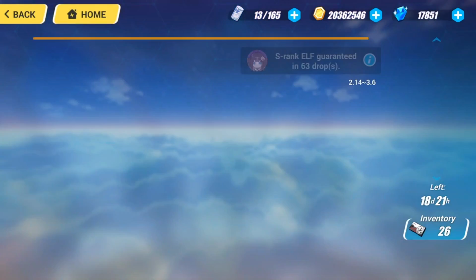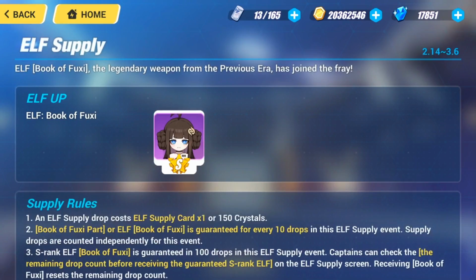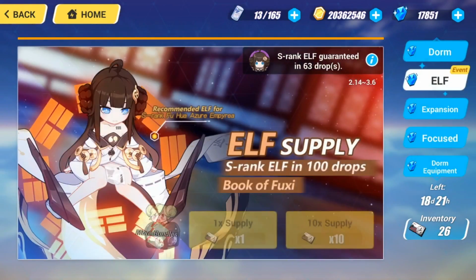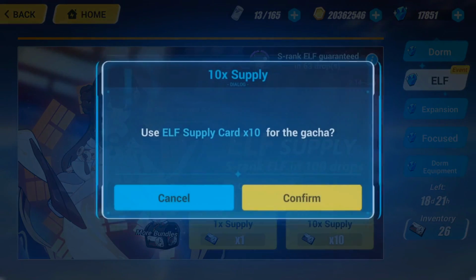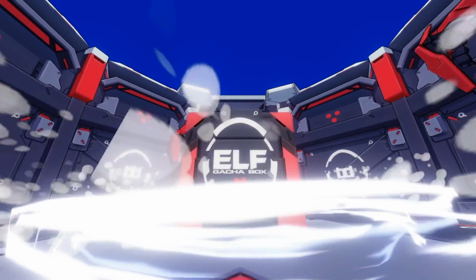Yeah, I'm pretty sure we now have a 10 pull guarantee for parts. So every 10 pulls, at least one of the 10 pulls will be the part of the new S-rank elf. I mean, that's just coming from observation. Maybe it's written somewhere that I don't know. But yeah, I'll go find out after the video.